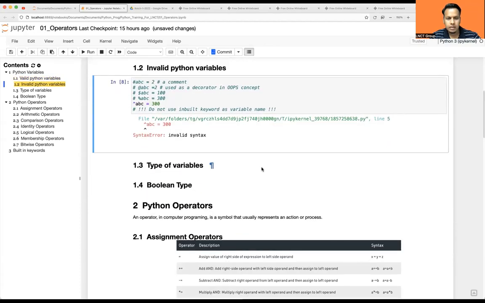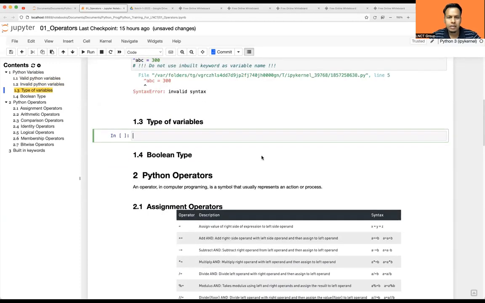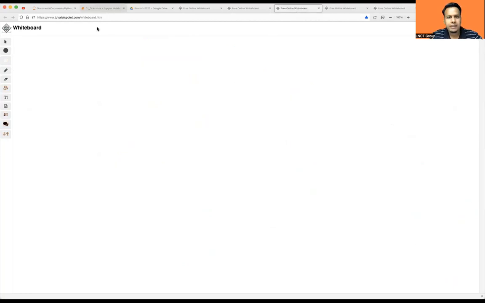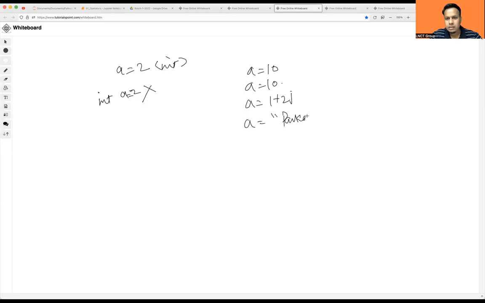This comes under variable. Okay, now let's talk about the type of variable. Yesterday I mentioned, I think I showed you guys, the way you write values in Python, it will be treated in that way. So let's say you write a equal to 2. Everyone knows this is integer, right? You don't have to explicitly mention integer a equal to 2, not required. Similarly, a equal to 10.5, a equal to 1 plus 2j. This is the complex type. A equal to double quote, let's say, Pankaj, a equal to maybe 10.16.